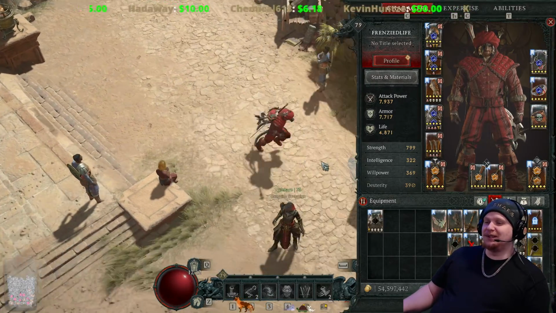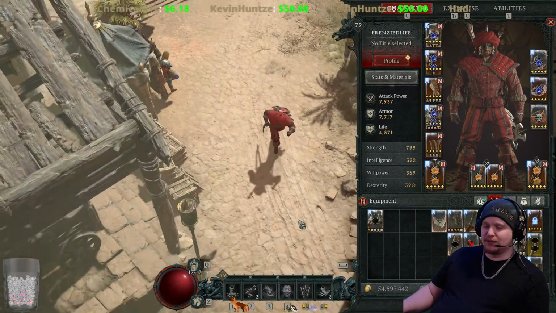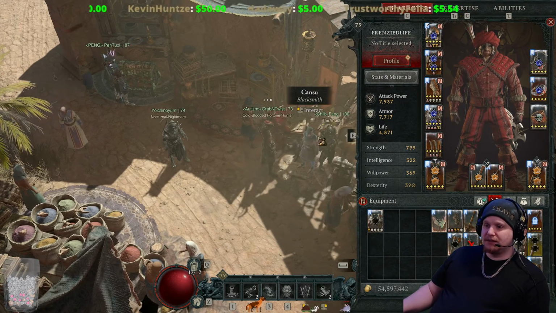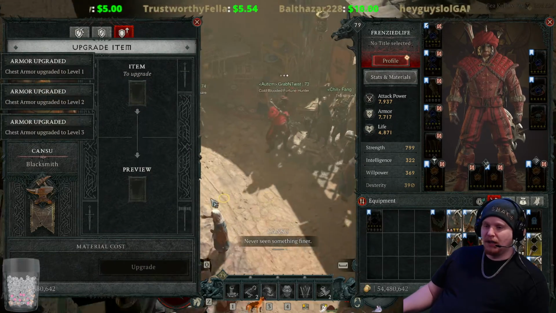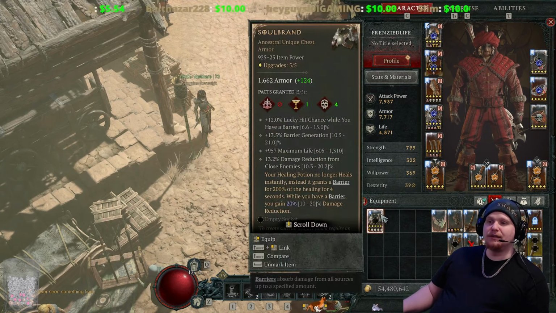Today, we're going to be going over another unique item, and this is a strange one that may have some pretty interesting uses. It's a generic unique item, so it doesn't belong to any specific class, and it does have some crazy affixes. Let's go ahead and upgrade this thing to its maximum value. And we are talking about Soulbrand.